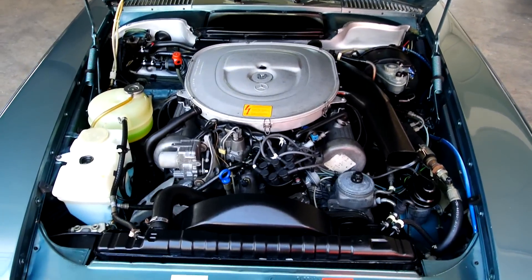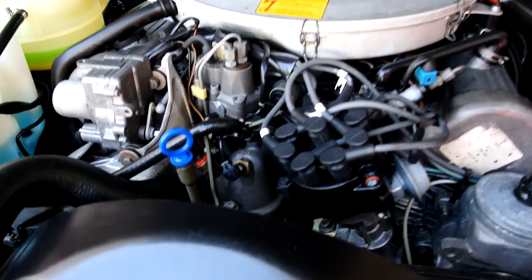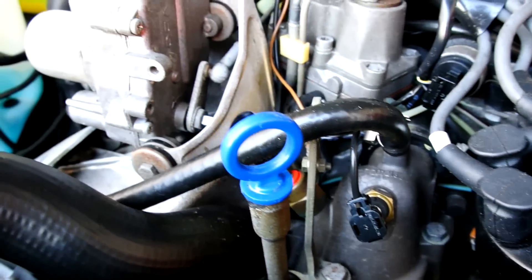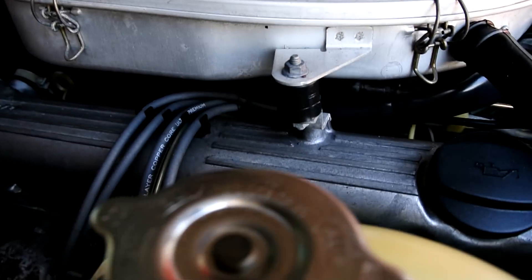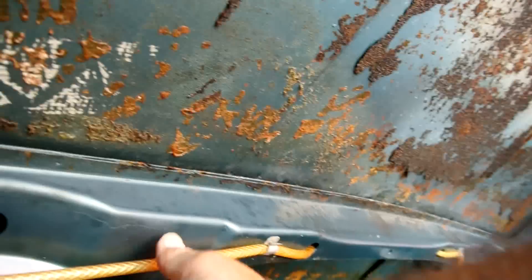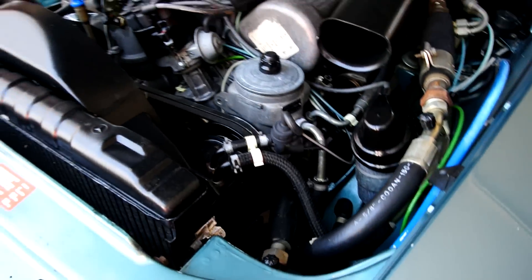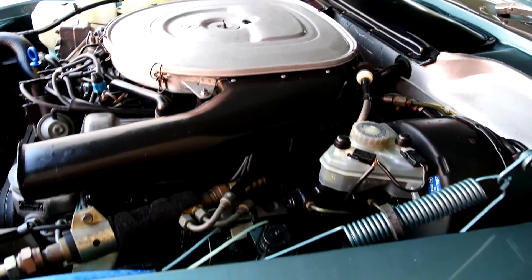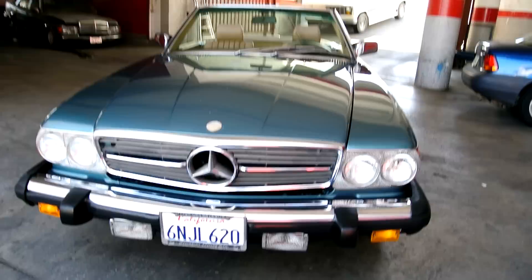The hood springs are in great condition — look at this, it's absolutely beautiful. The hood insulation here is kind of gone from the top, but no biggie — some people replace it. I'm going to go up close and show you some of the parts here and just how clean this car is. Whoever had this just beautifully maintained it and took care of it. You can tell from the valve covers — these plugs have just been replaced recently. Everything's just in great shape. All your tubes, all your plastic — it's just been taken care of. It hasn't been let go to waste. OneOwnerCarGuy.com — you'll see about 60 pictures on there and probably about a hundred or so on the eBay ad.